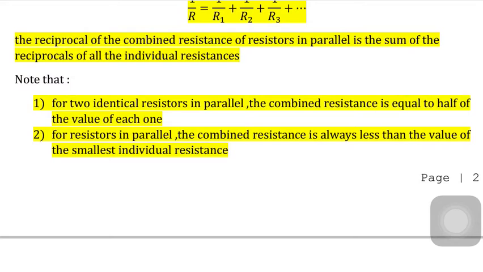Then the combined resistance for a parallel circuit would be smaller than the smallest individual resistance. Why? One thing, you can just substitute random numbers and check that it is the pattern, but the real why, if you want, you can search.